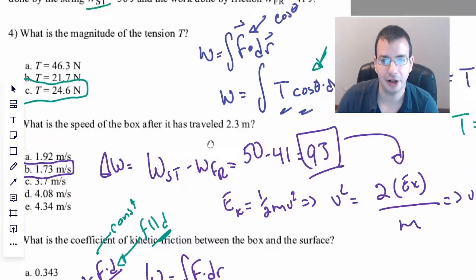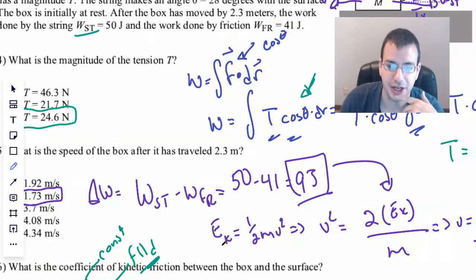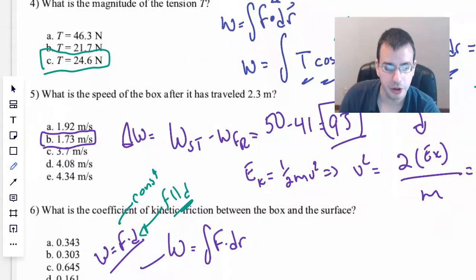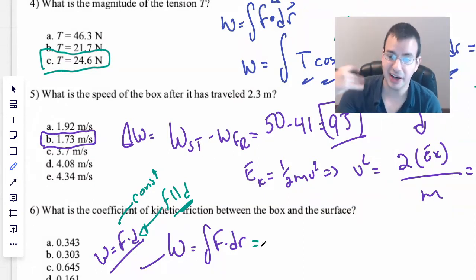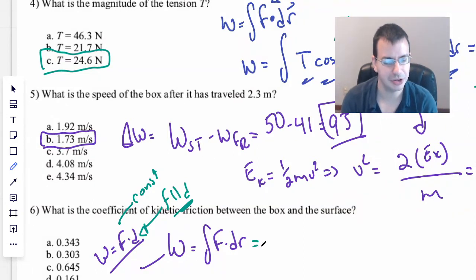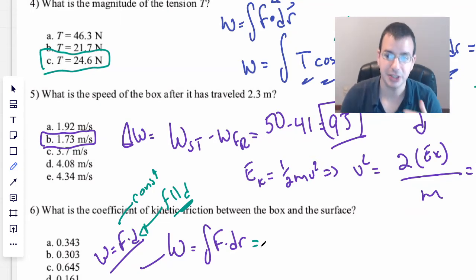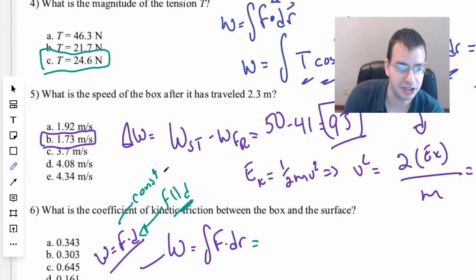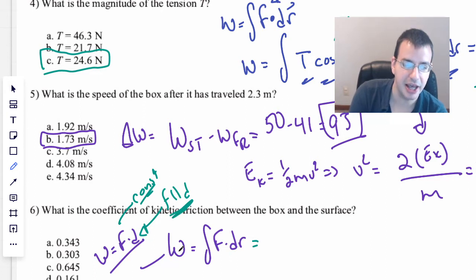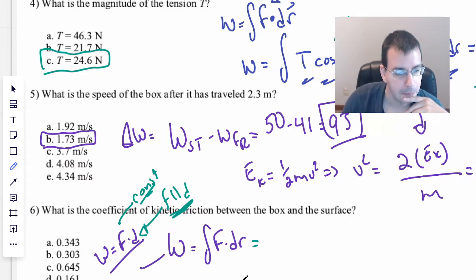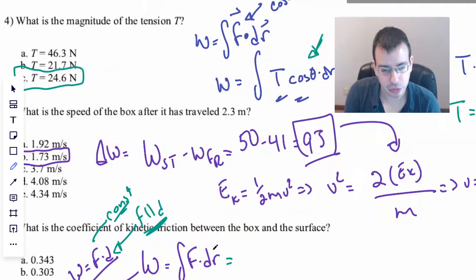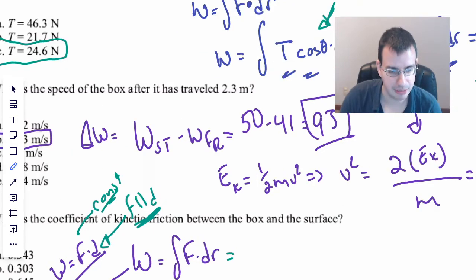We made it parallel up here by using the cosine of theta. So if you're wondering why I write down integral F dot dr, you might not have had calculus 2 yet, so you don't quite understand what's going on. That's basically what I'm doing here. As long as force is constant and parallel, then work equals force times distance is true. Okay. So now I'm going to do a little sidebar over here.